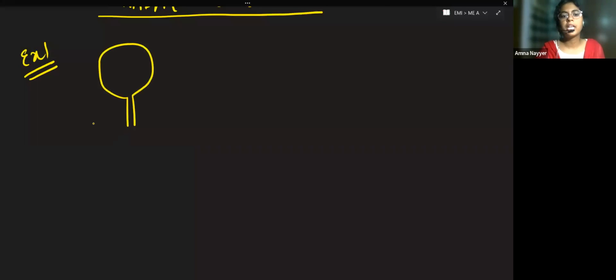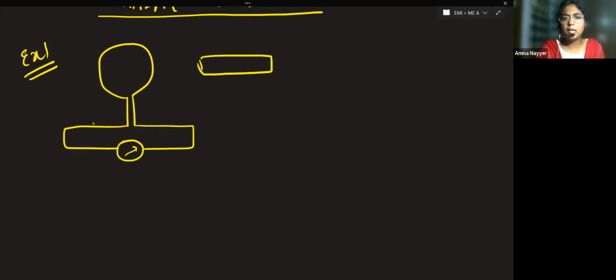Fine. And then he connected this loop to a galvanometer. Now what did he do? He brought a bar magnet, which we have already covered along with its properties. This side is north, this side is south pole, and with any polarity he brought it closer with some velocity V.